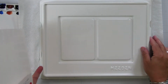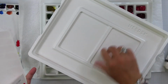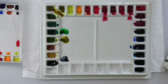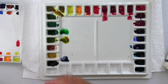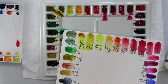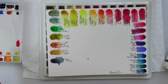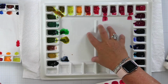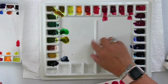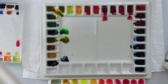palette made from Meeden. So this is plastic. It's great. You can use this for mixing space. It's super, super solid. And then this is the porcelain palette part. So I have the colors marked out going all the way across here, what the colors are for this My Mary Blue set, what their pigments are. I just recently cleaned this out, so I haven't been doing a lot of mixing in here. But this is a great palette.